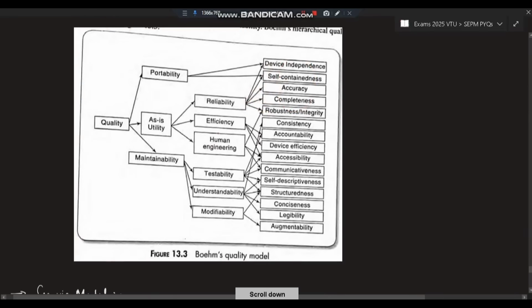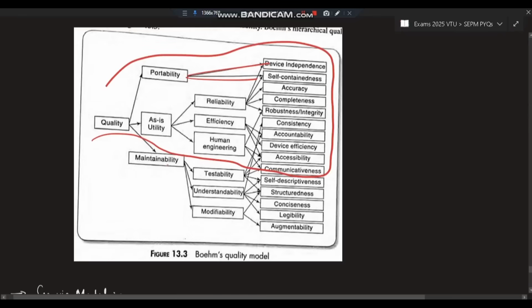Done. After that, you will come to human engineering. Human means what? Communication, talking, always talking, right? Human means always talking, so communication. And human is consistent. If you want to reach your goal, you have to be consistent. Accountable: if you make any mistakes, be accountable for it. Efficiency, you write from here. And accessibility, humans can access the devices. In that way, you'll be writing till communication for this one. Reliability, efficiency, and human engineering. Portability, right here, and make two arrows for the first two. The two-thirds of the diagram is done.